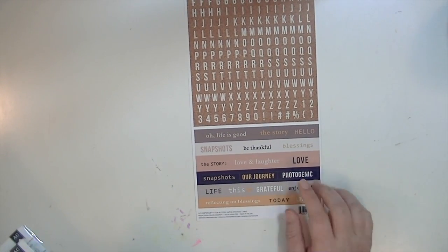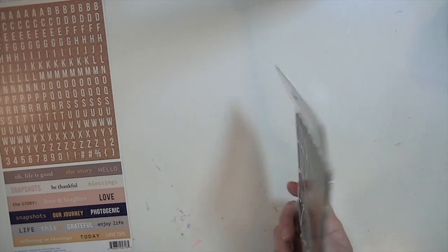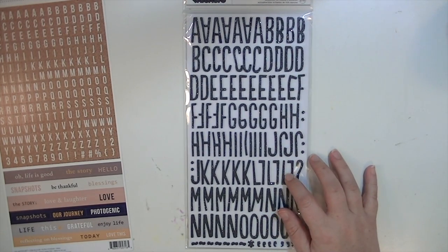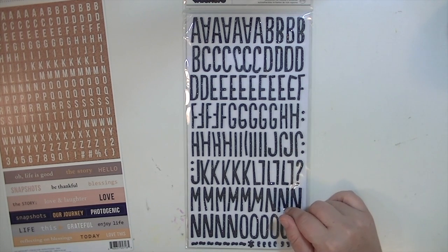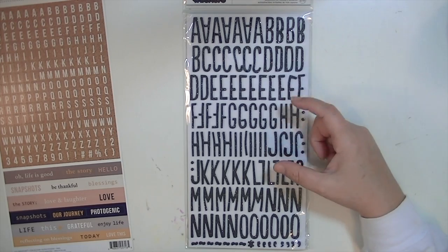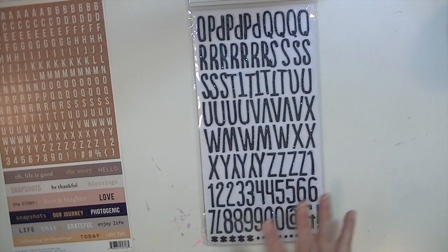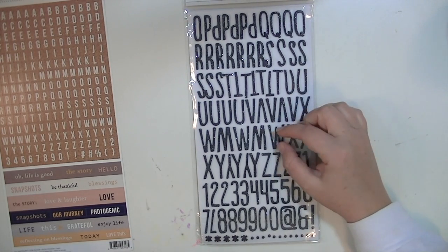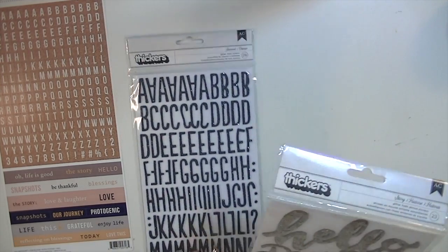But just a bunch of different words. The colors are awesome. And then the Journal Glitter Foam Black Thickers. I love this. Might be my all-time favorite font, just because you get so many. First of all, you get 216 pieces. I like that they're all capital letters, and I like that they're skinny because you can put a really long title on a page and it not be so overwhelming because the letters are kind of delicate.